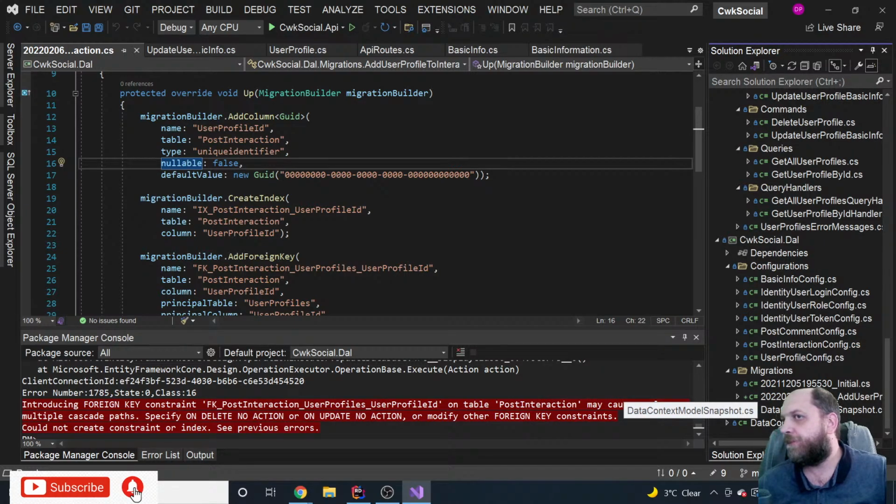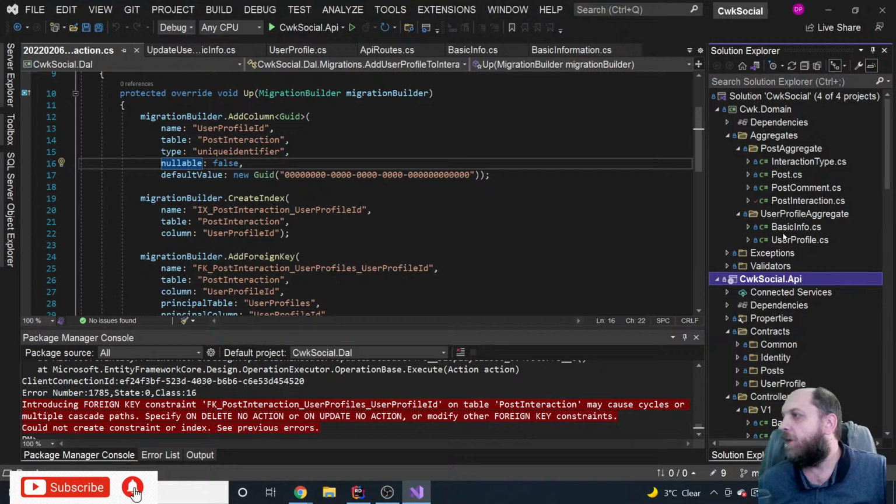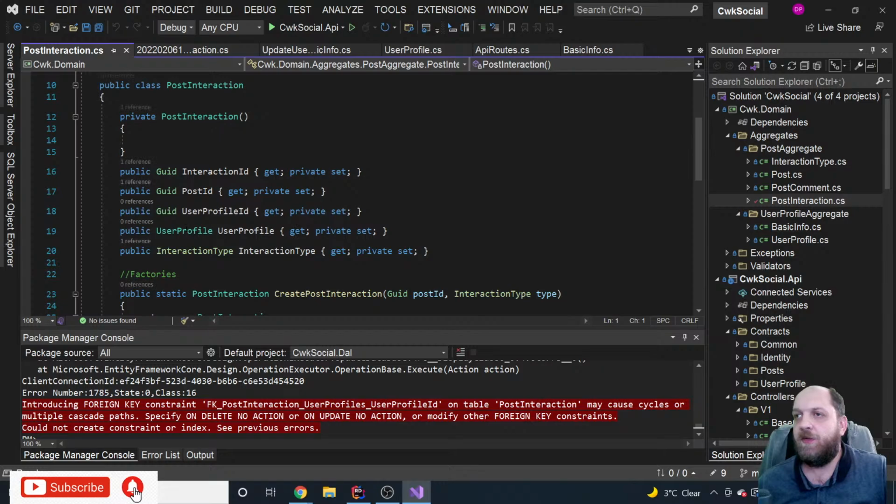Okay, and that already did a lot of changes here. So I guess I'll do another change here. I'll go to the PostInteraction, and here this UserProfileId would be nullable, so we should be able to set that to null.